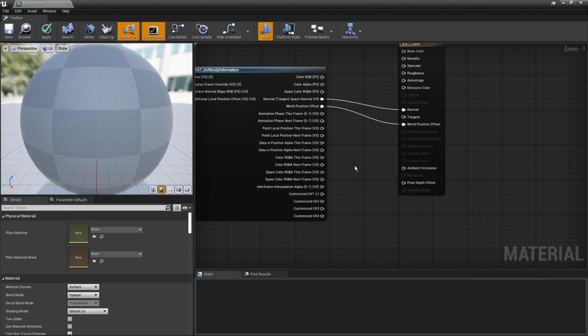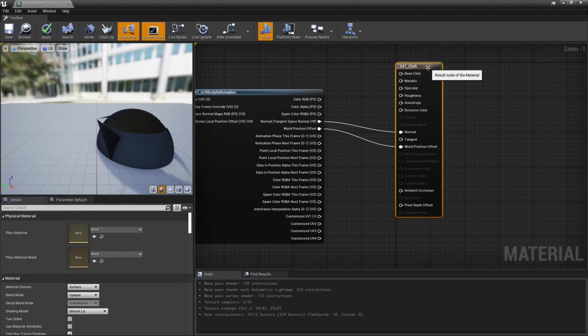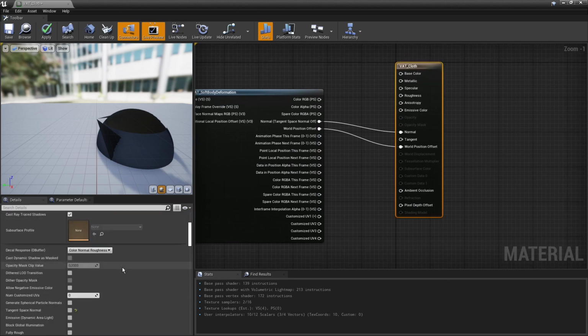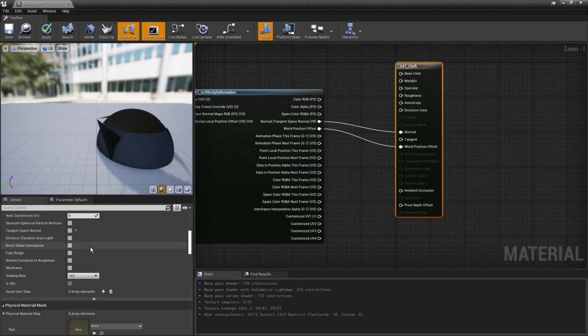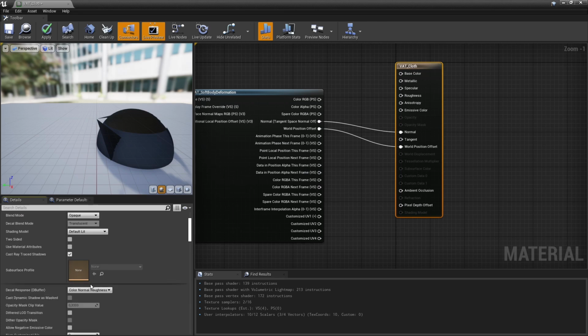Then what is more important here is that we have our custom UV channels. So we have multiple UV channels with some certain information to do something. So we're going to also want to have UV channels here on this material. So we're going to click on that and make sure that this is open. So make sure you open this thing here.